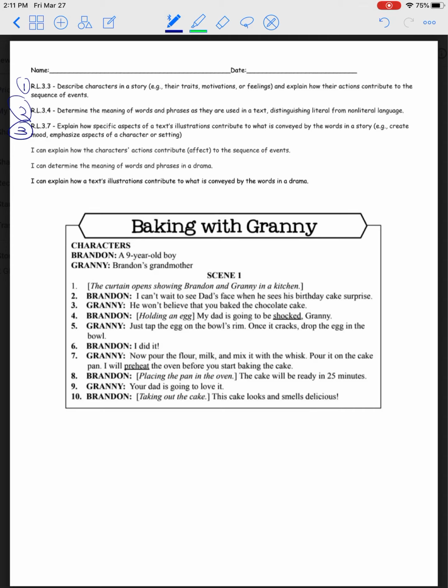Brandon: He's holding that egg up. My dad is going to be shocked, Granny. Granny: Just tap that egg on the bowl's rim. Once it cracks, drop the egg in the bowl. Brandon: I did it. Granny: Now pour that flour, milk, and mix it with the whisk. Pour it on the cake pan.